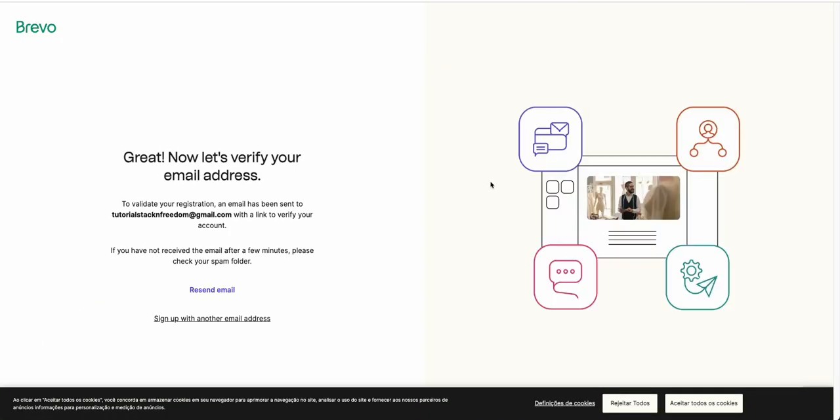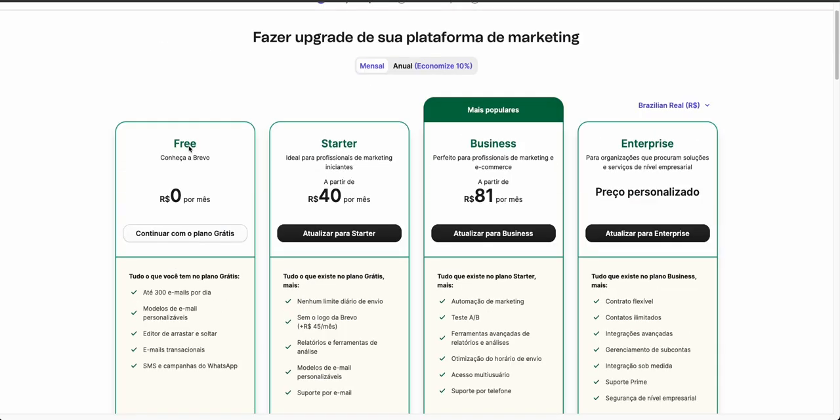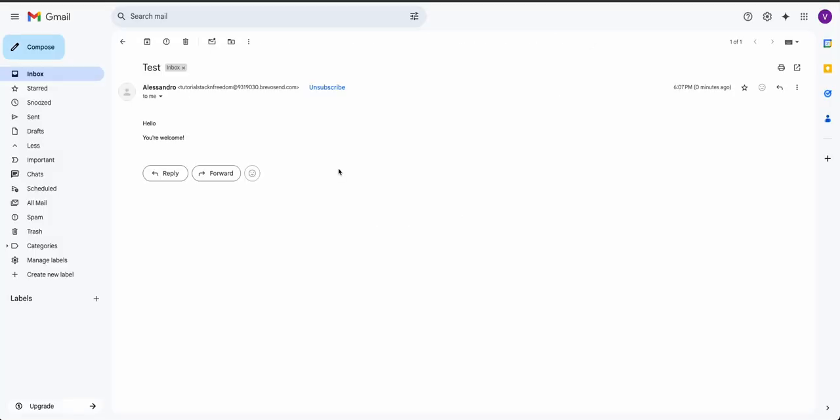Now we need to verify the email, confirm my email address. And then you need to pick the free plan, because if you use the free plan, you can send up to 300 emails per day, which is enough to test it or learn Bubble, whatever you're doing at this moment. And there's another thing that I forgot to mention. You need to make sure that you complete the registration on Brevo. Make sure you add your name, your company name, fill out all those fields, because otherwise you haven't completed the registration and then the emails won't be sent. So make sure you do that, guys, okay?